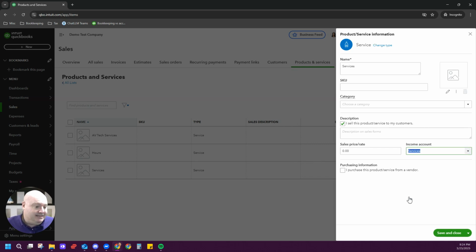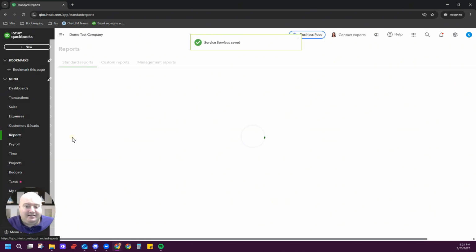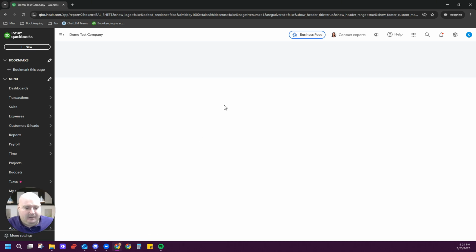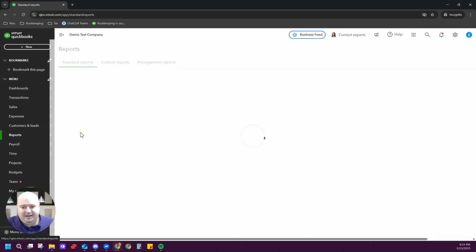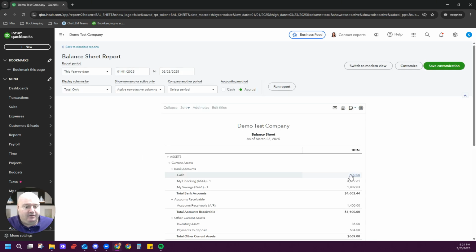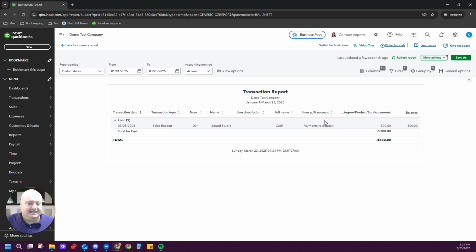In fact, let me show you that, because I didn't show it to you before. So let's go back to how it was, and I will show you on the balance sheet how it would show up, because nothing else is in the cash category, I don't think. And QuickBooks is being slow, so let me try to do this one more time here. There we go. Now it's negative 300 because of that sales receipt. Because it shouldn't be in here.